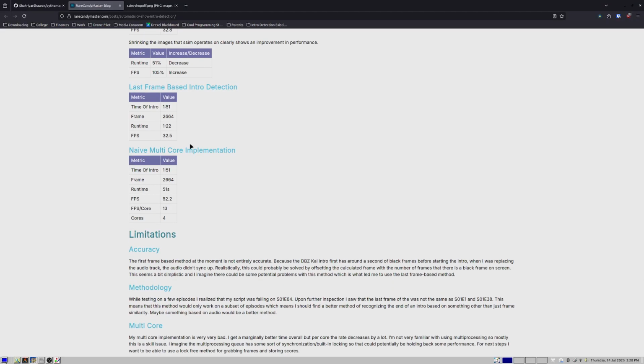Another issue that I found was around the intro visuals also change throughout the series, not just the singers. So I'm going to need a better method to detect that change. I'm thinking of doing an audio-based approach, but I'm not sure how that would go with different singers. I know Plex does have audio-based intro detection. Not sure how well that goes, but yeah, that's something I could explore.